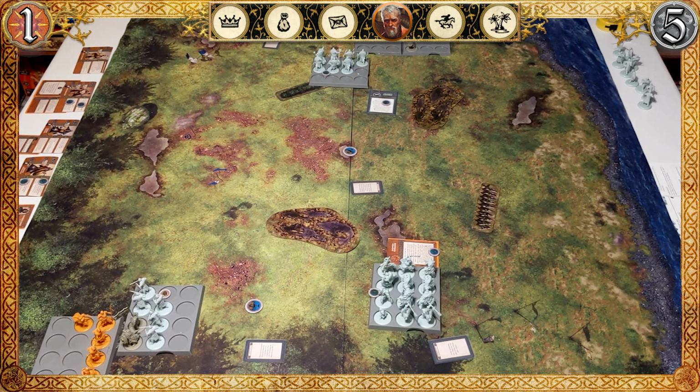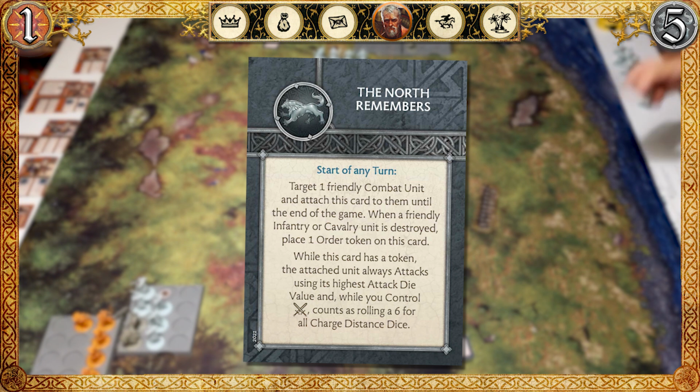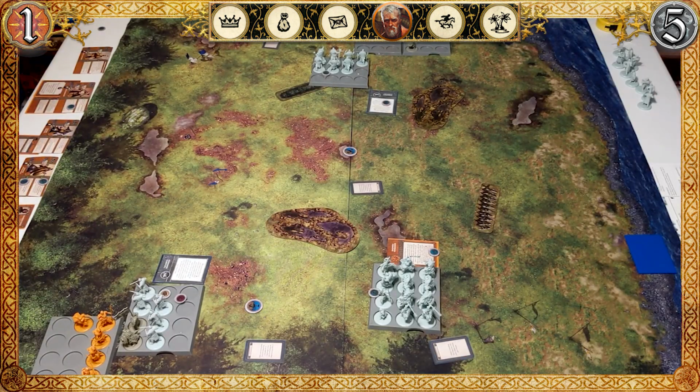I think I'm going to, as suicidal as this sounds, I'm going to attack you there. With the sword. Well, since we're playing this, let me play this in case they die. Okay. No, I mean, I would have played the North Remembers on them. Okay. So, reroll precision, 5 attacks hitting on 4s. Right.